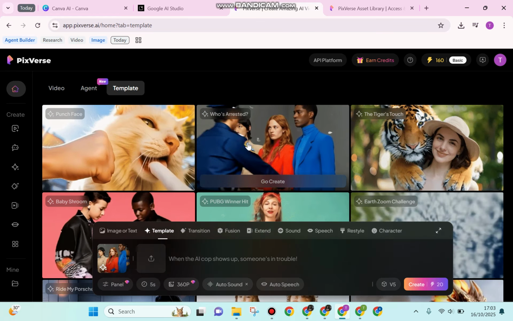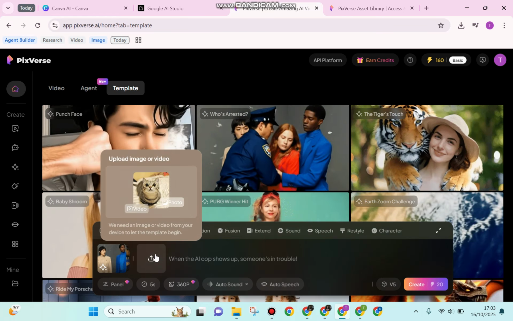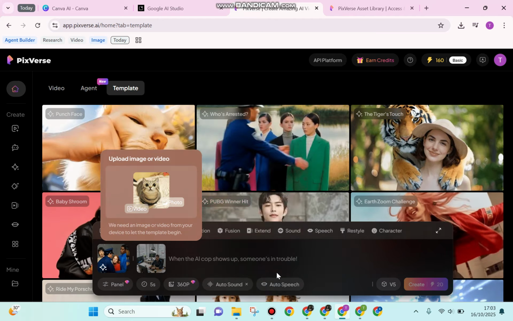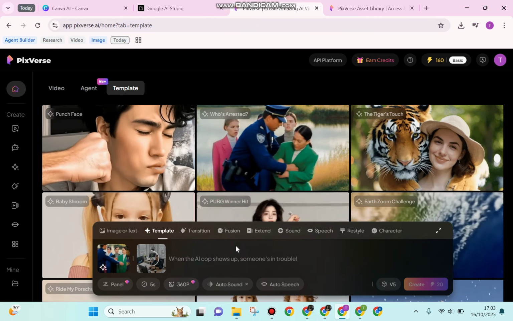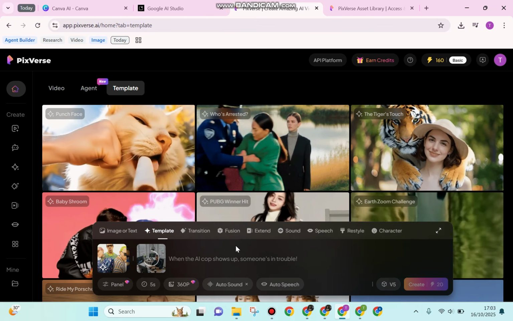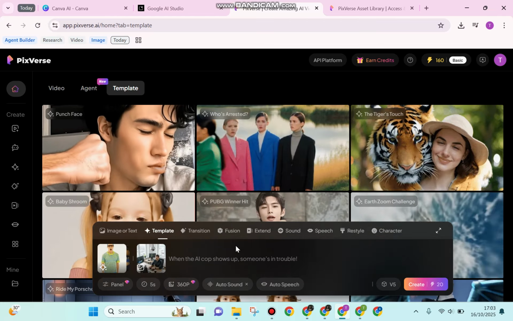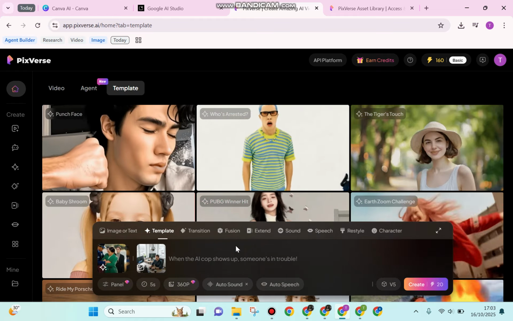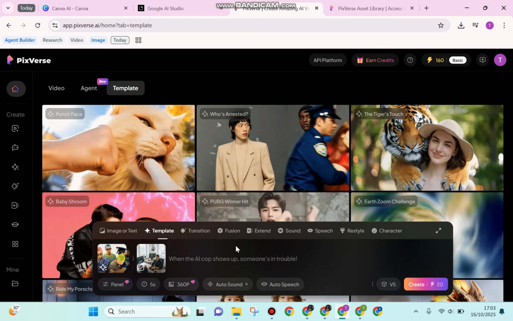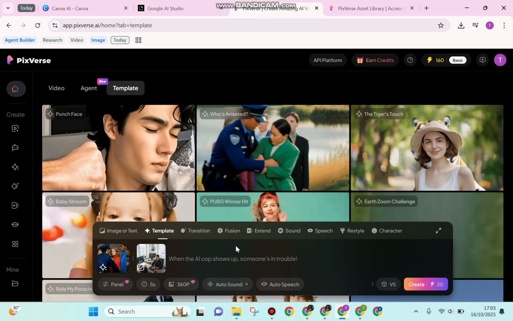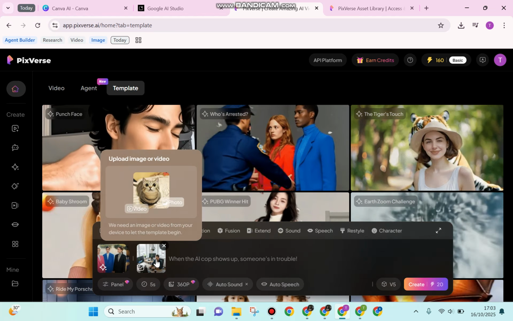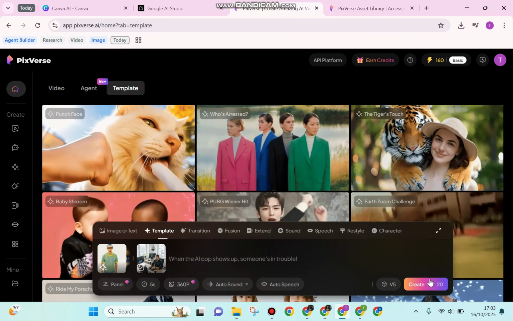And after this template is set, you can select a picture from your gallery or from your device. For example, I will choose this one, and since the animation is about getting arrested in the workplace or in the office, make sure that you have a photo, let's say of someone or of yourself, just to make it fun. And the photo was taken in the office or in the workplace like this guys. And after that you can simply click Create.